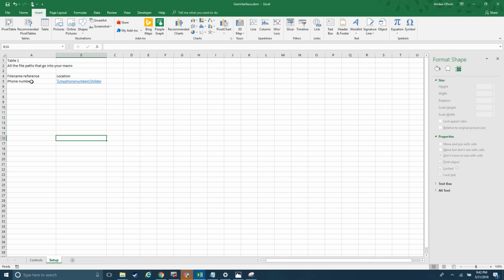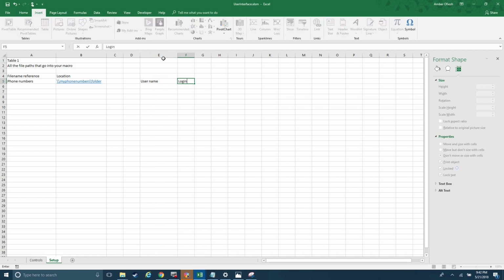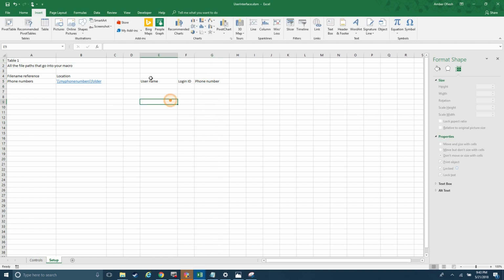You get the point. So you end up entering in a bunch of user entries here, and maybe it's data that you're going to interact with. And then somebody says, I want to also put in a table here, and I'm going to have this be user profile information. So username, login ID, and maybe this is their personal phone number, all kinds of whatever personal identifying data. So probably line up my headers.